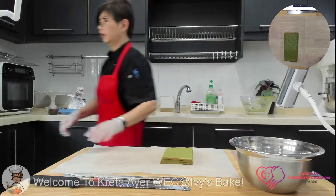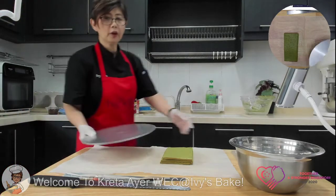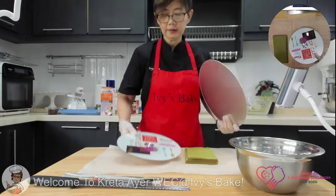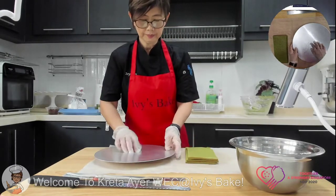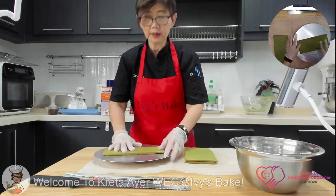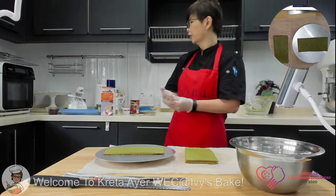Okay, you need a cake board. I use a clipboard. See, this is a turntable, so I use a clipboard. Then later on, we're going to put it on here. Then we can spread the cream. So how do you spread the cream?